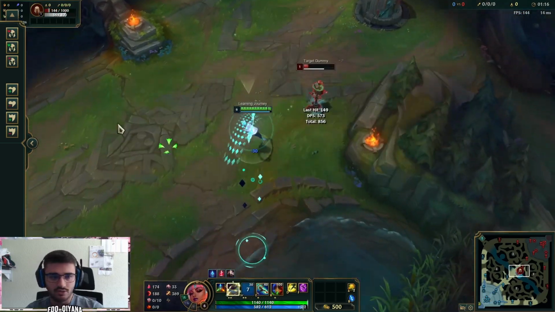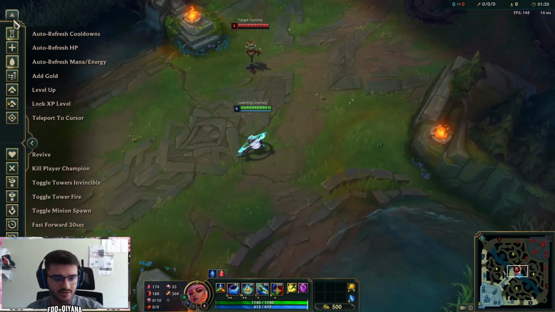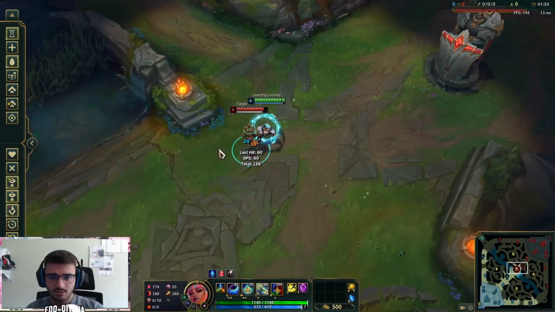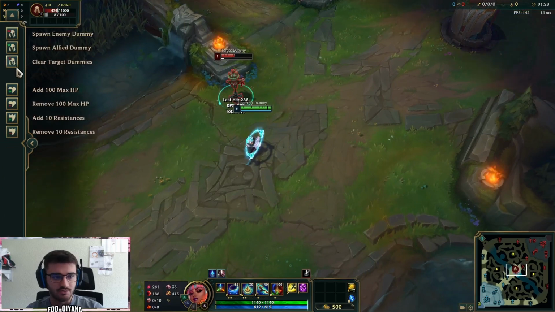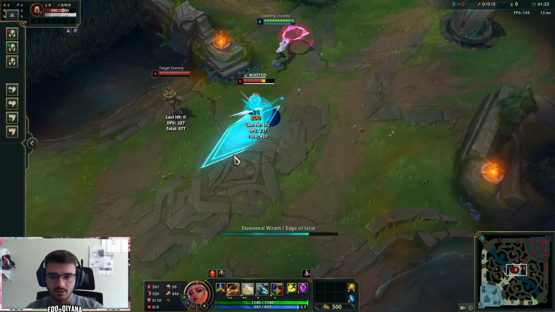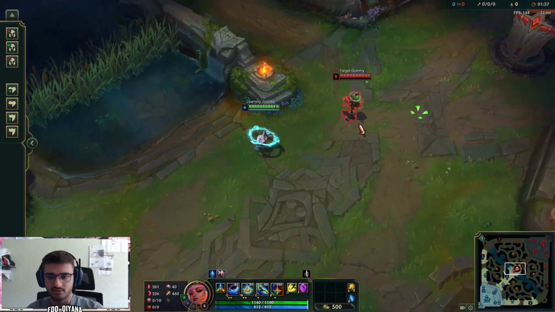It's really important that you weave an auto attack while your R flies. Let me remove this pretty quick. So you E, R auto. Do you see? There's one auto attack in between there. And then after that you E, R auto, QWQ. And if you do it fast enough, it's really hard to react to it.